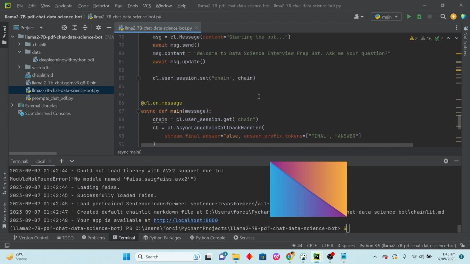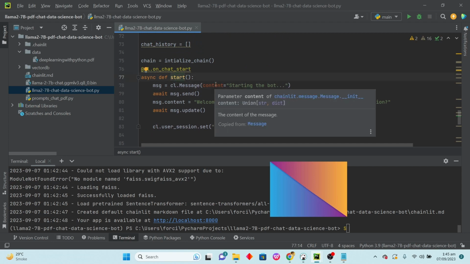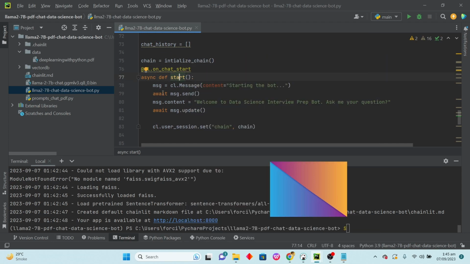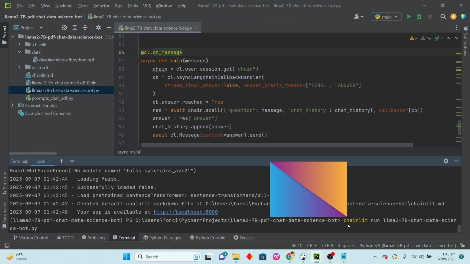So we have written two functions for the front end. One will be called when our chatbot is started, and the other will be called when we get the message from the user side. So let's run this code and see how our bot works.